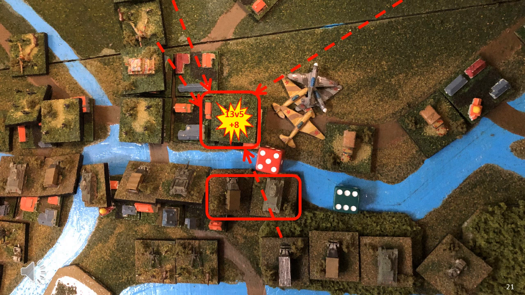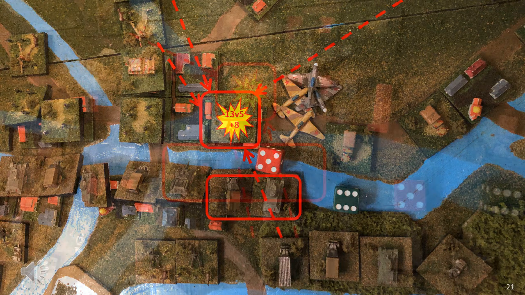The Russians attack with 13 against 5. Differential is +8. There is a shift of 2. They spin a 5, which is a both retreat result, which means both sides retreat 1 base width. Not very good for the Russians.